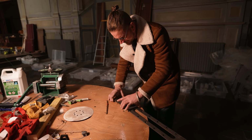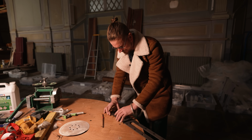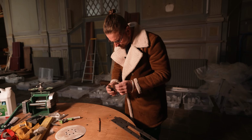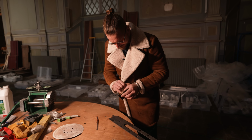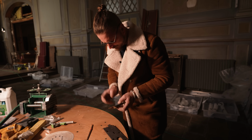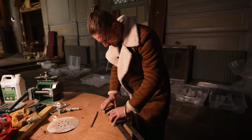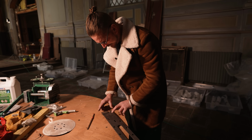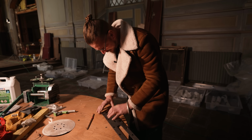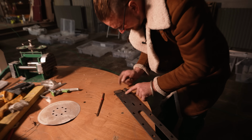There is quite a pull, if you like, on this bit. So what we don't want to do is obviously have it coming off. But I think you can see here, there's the glue. So somehow we're going to have to encourage this piece of wood out, like I said, so we can get an even fixing over the whole lot. Because as I say, it looks from there like there's bits missing. But I think actually if we get that piece out, we can just slide it up a bit.